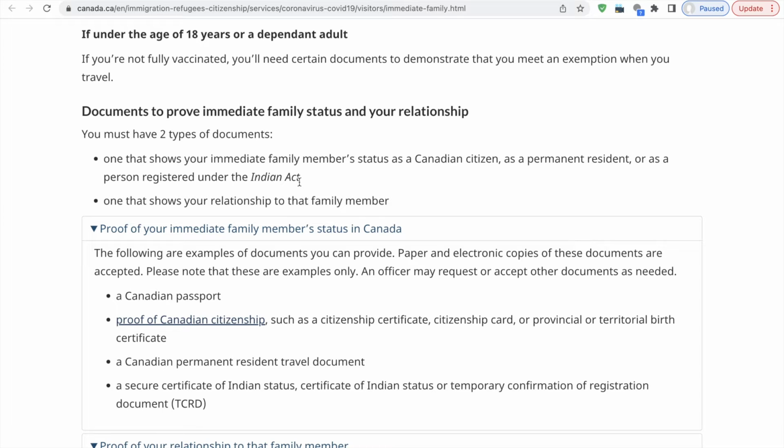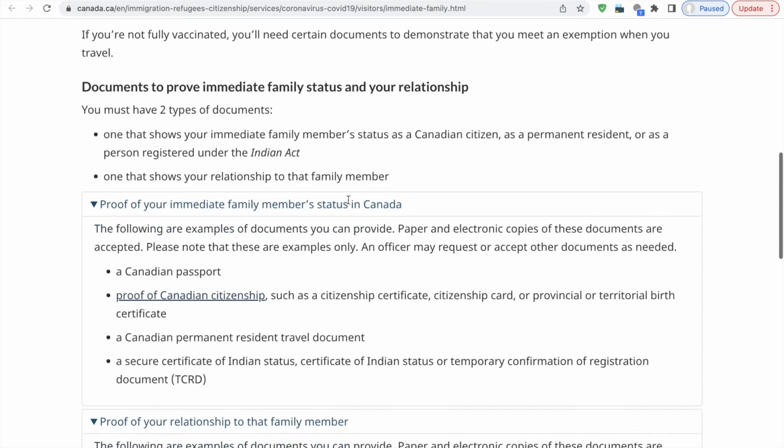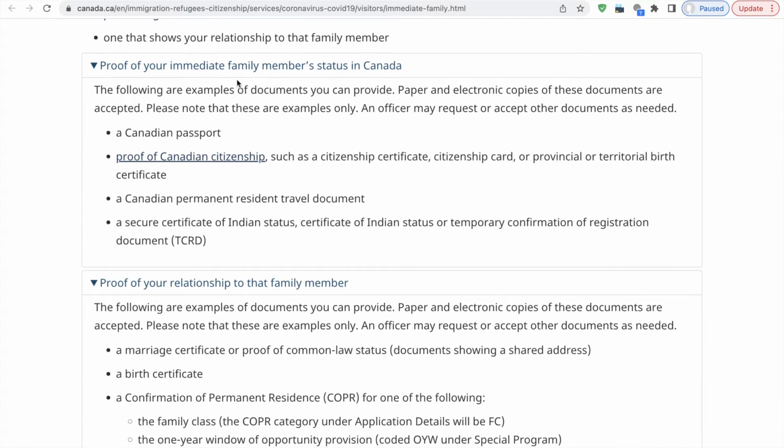You also need another document that shows your relationship with that family member. So what kind of document can you provide? What document would prove your family member's status in Canada, and what document will prove your relationship with that person?